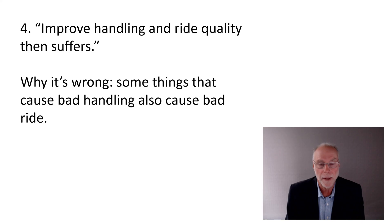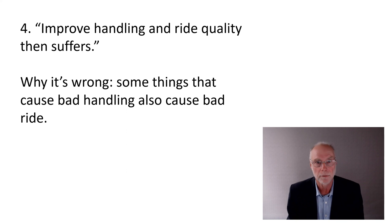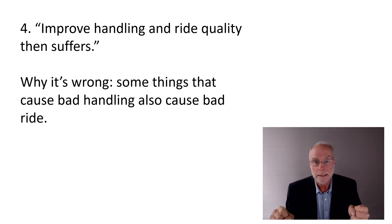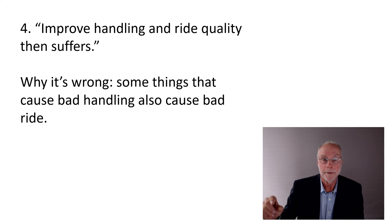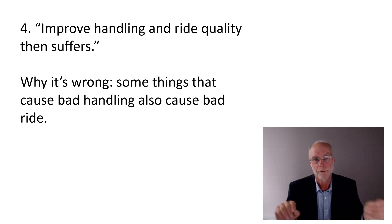Another example of where bad handling can be associated with a bad ride is when the car is lowered too far and you're hitting bump stops. If you hit a bump stop when you go over a road bump, your vertical acceleration is going to be really high — bad ride quality. If you're cornering and hit a front bump stop, you're likely to get instant understeer; hit a rear bump stop, you're likely to get instant oversteer. I've had a car which was too low from the factory, and raising it slightly while running stiffer springs improved both the ride and handling substantially. So the idea that there's always a trade-off of one to the other is not the case.